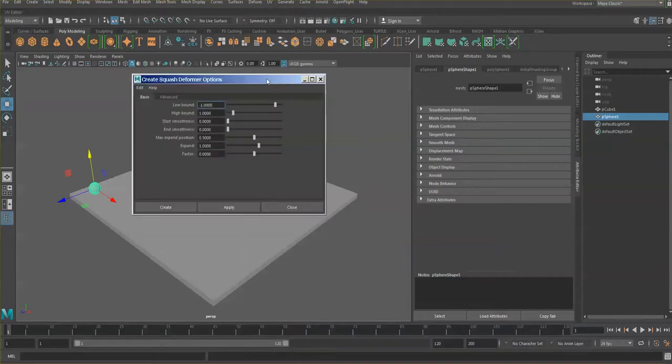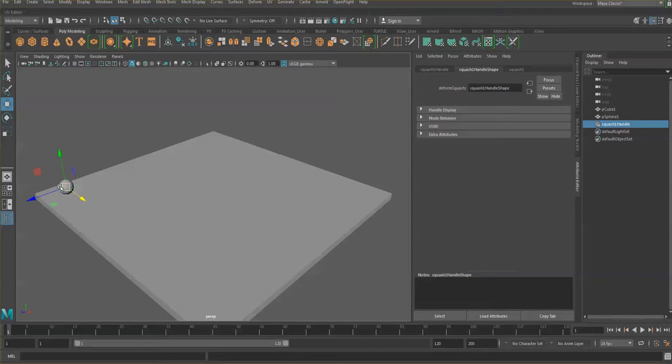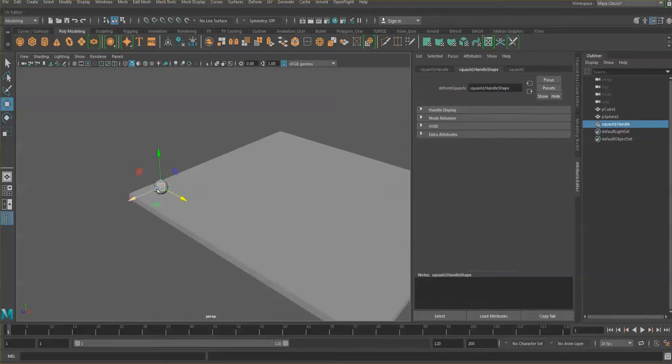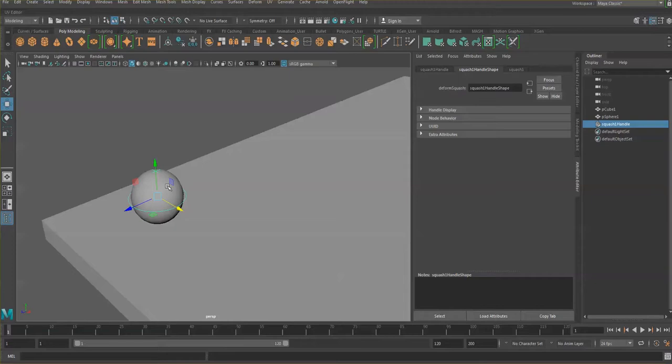And always make it a practice to reset your tool. So go Edit, Reset. Especially if you work in a lab where other people sit to work on the same computer, they can modify some of the settings. Or if you simply may have changed it before and you didn't remember, that way you avoid some headaches down the road. So just click Create, and you're going to see, and let's zoom in here. I'm using the middle mouse and Alt to move, and zooming in with the middle mouse wheel.